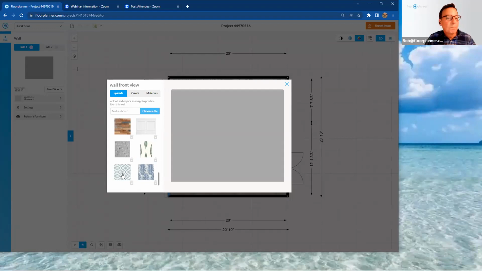Okay. When you pick a wallpaper, you want to try to always get what's called a seamless sample, meaning the left edge matches the right and the bottom edge matches the top. So when it repeats, it is a continuous pattern and it looks perfect. Also, if the vendor would be kind enough to tell you what size that sample represents in real world scale, Floor Planner can take that information and make it exactly perfect. Now, not everybody has a seamless sample.